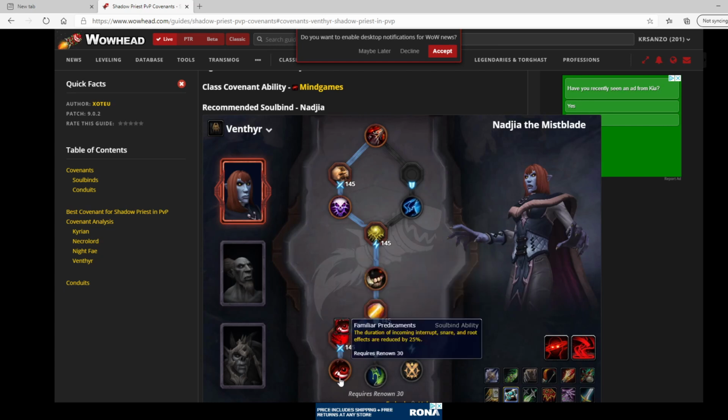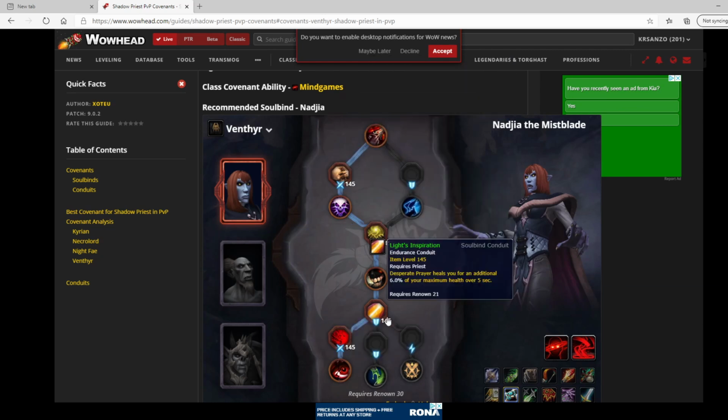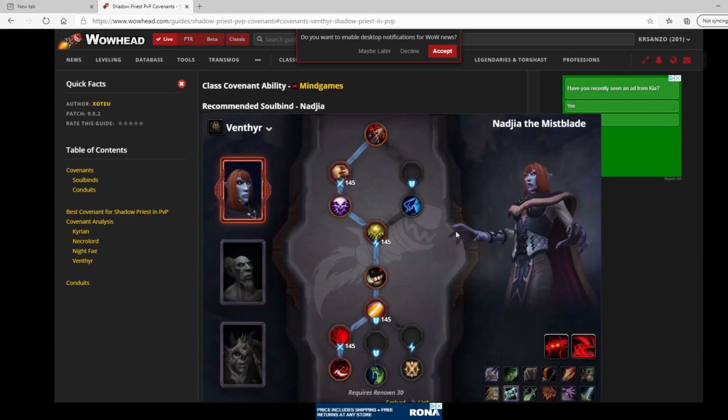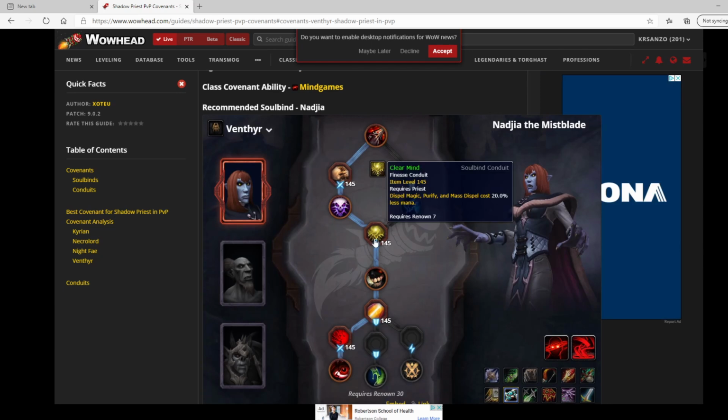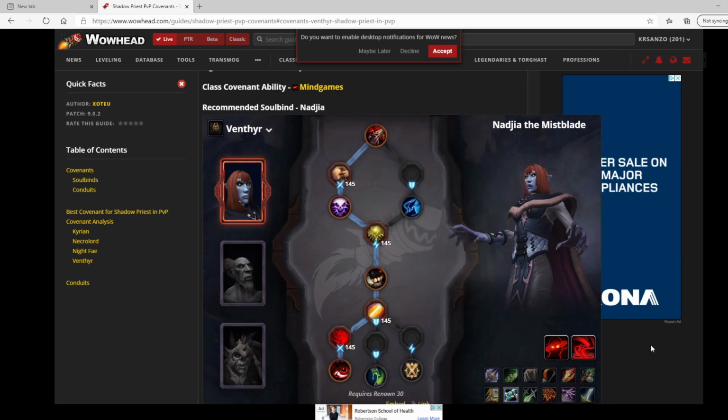And then from there, you pick Familiar Predicaments. So anytime you're interrupted, stunned, or whatever, it's reduced by 25%. So really good. Nadia is definitely the best, and you're going to want to follow this order with these conduits just to make sure that you're doing the most damage you can in PvP, as well as give yourself some increased survivability with the Clear Mind and Light's Inspiration conduits. So that's it for Covenants. Don't make the mistake I did. Pick Venthyr, follow this, and you'll be a-okay for Covenants.